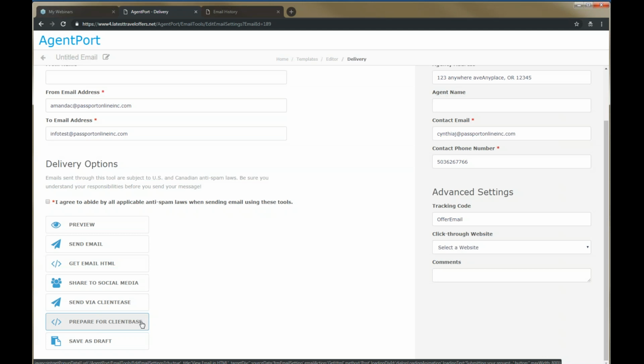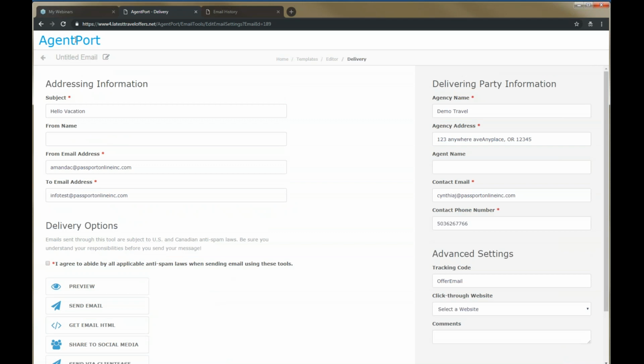Exactly. Okay, so that is our email tool in a nutshell. I think that there's so many things you can do. It's really hard to streamline it and show you everything really quickly because there's so many cool features. If you were just hopping in and had your offers and building an email quickly, you could easily click through and build an email in like 3 to 5 minutes, and you could spend hours and hours like we have going in and customizing each and every single piece of it.